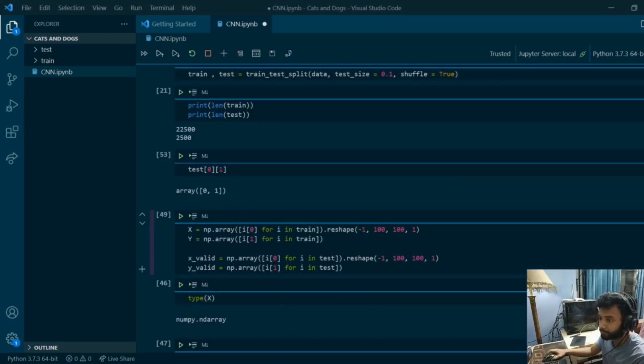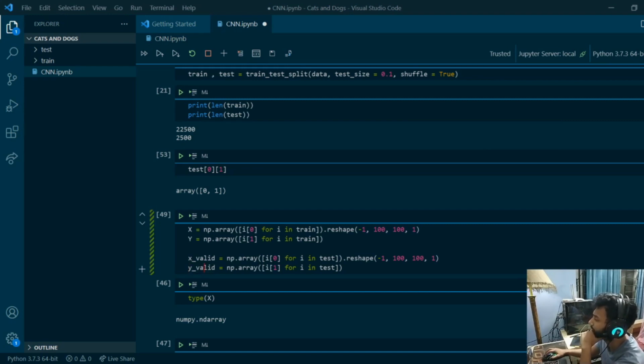Let me just try to find some solutions to it. I did reshape it. Test has 2500 values, and for each of the values in test, I am taking the first value and storing it to X valid and the second value to Y valid.